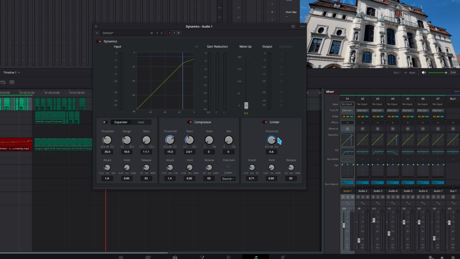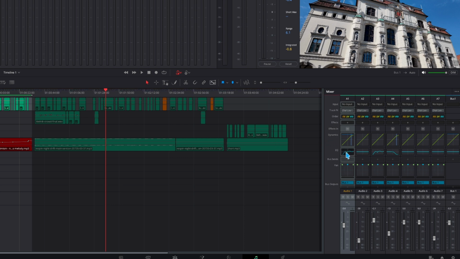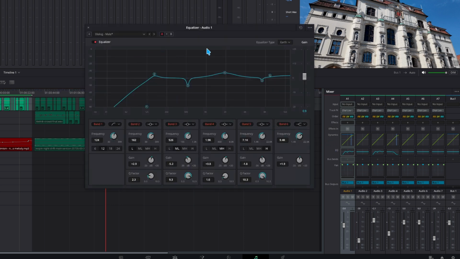And for the limiter itself, that's more of a safety so that it doesn't ever peak or distort. And I set that to around about -5. That's it for those two. And then for the actual EQ itself, double click on that, you can see I actually just use the default preset here for dialogue male, because of course I've got a male voice for my narration, but if you have a female, there are some options available there. And that just gives, I find, a fairly nice tone to the narration.